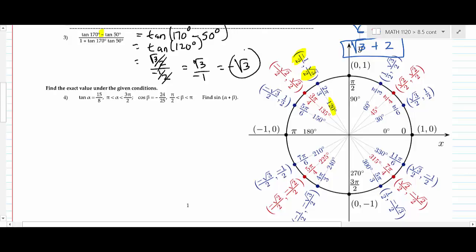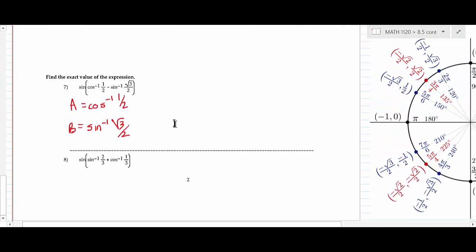That's it. You wouldn't be able to do that problem any other way, because tangent of 170 and tangent 50 can only be done with a calculator. Does that make sense? But the combination can be put together. I've designed it so when you put it together, you got an angle that's on the unit circle. Okay, how's that look? Okay. All right.